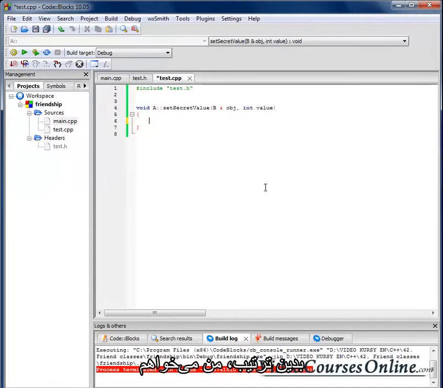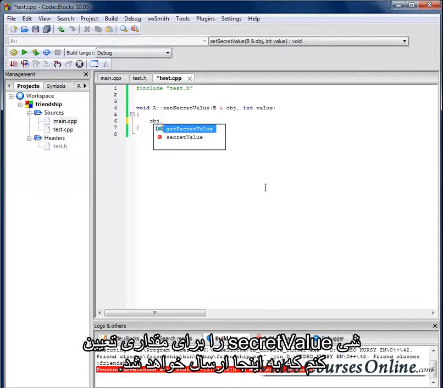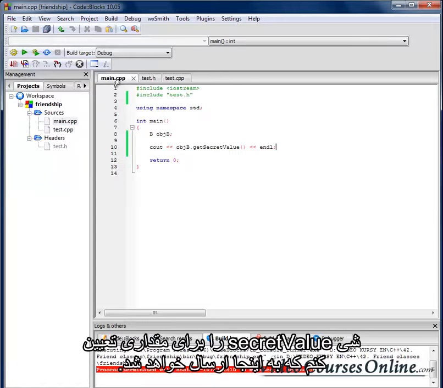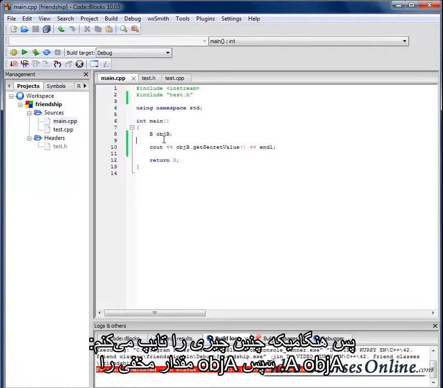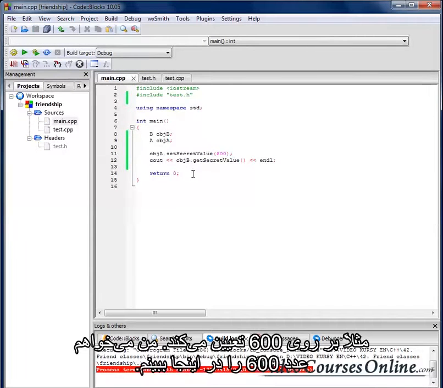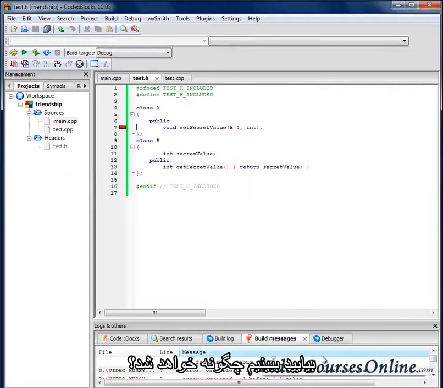So I want to set in the object the secret value to the value that will be sent here. So when I do something like that, an object A, and then object A set secret value to, for example, 600, I want to see here 600. Let's see how it's going to happen.